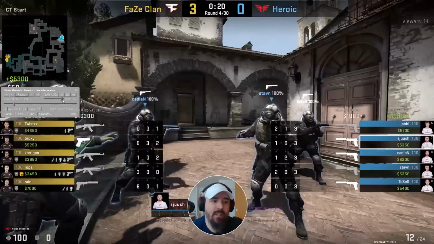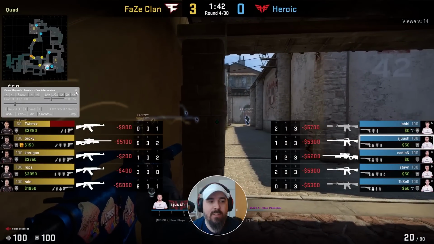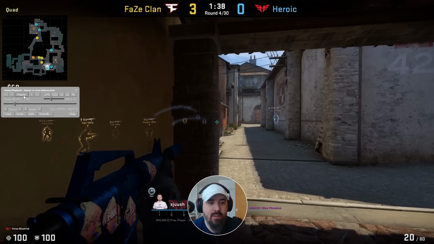Now the mistake here is obviously the fact that they didn't go in together. Either Kerrigan was too fast for his team. I'm gonna try to pause. Let's see if I can do it like this for you guys.